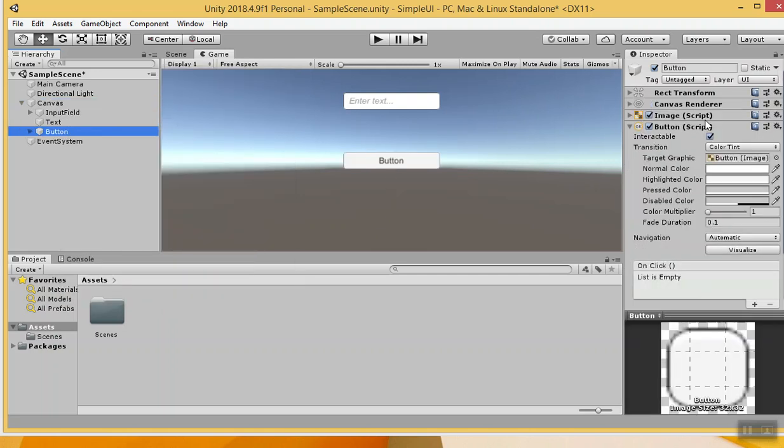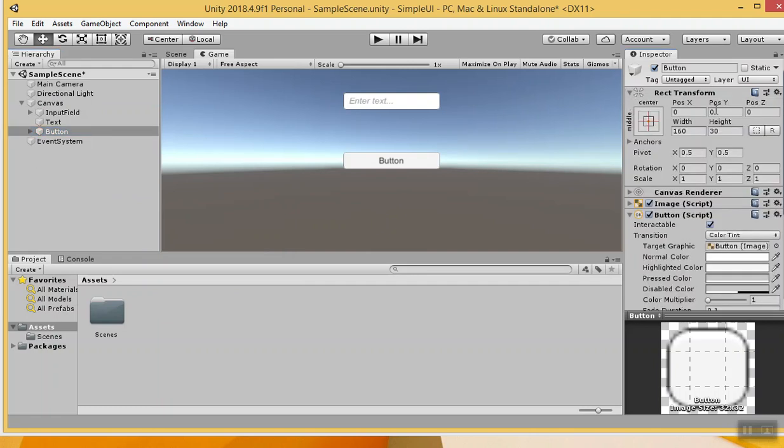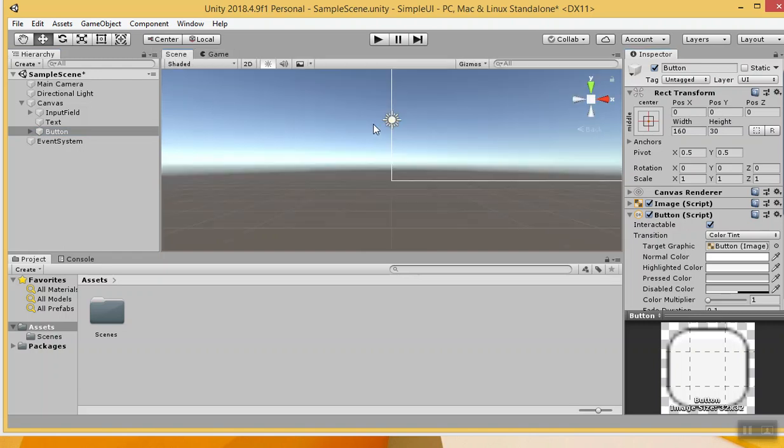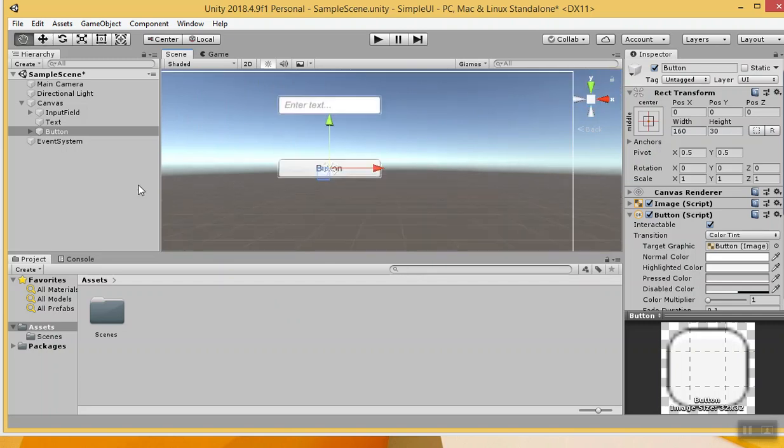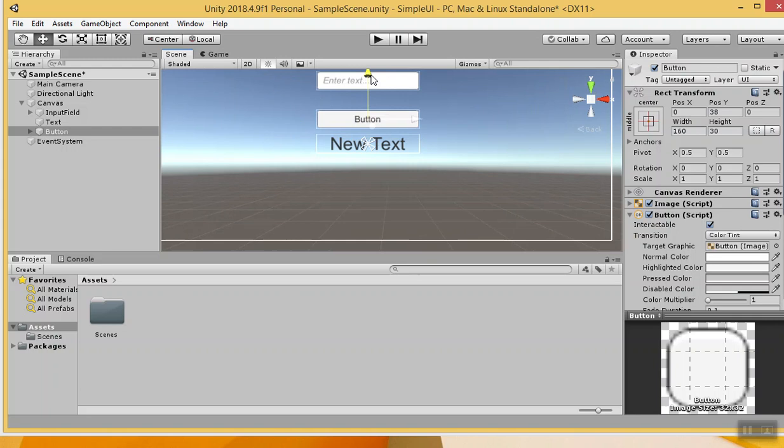Immediately it's been placed in the middle of the screen, right on top of that. So I'm going to move it up. Now I can either, in the scene, if I can find the scene components over here, physically shift the thing upwards, or I can adjust this Y position and put it somewhere more exact. So if I put it to 50. Right, so now I've got the button.